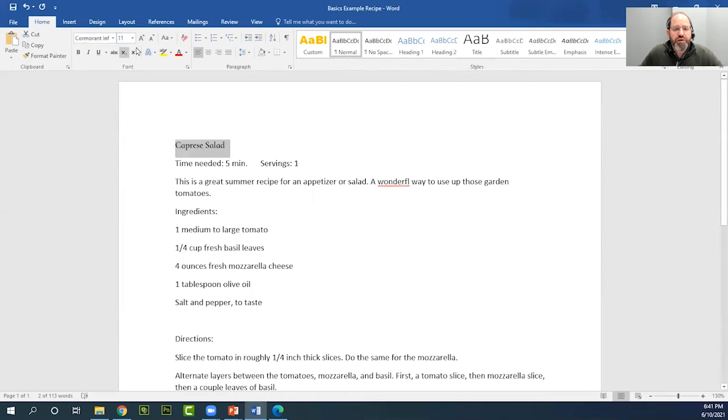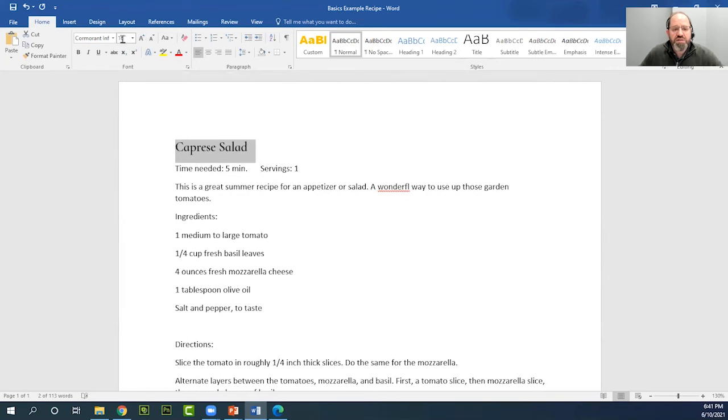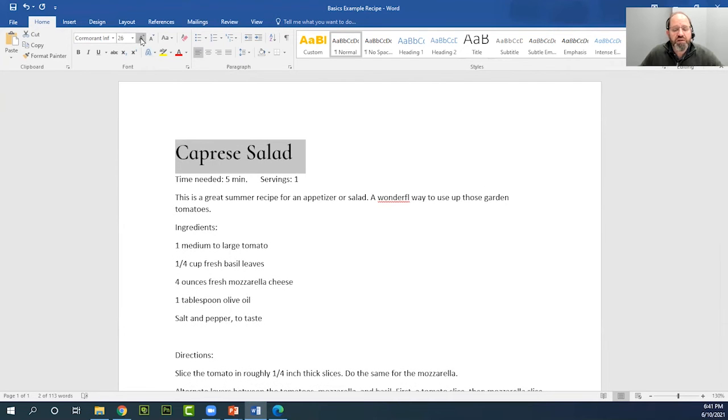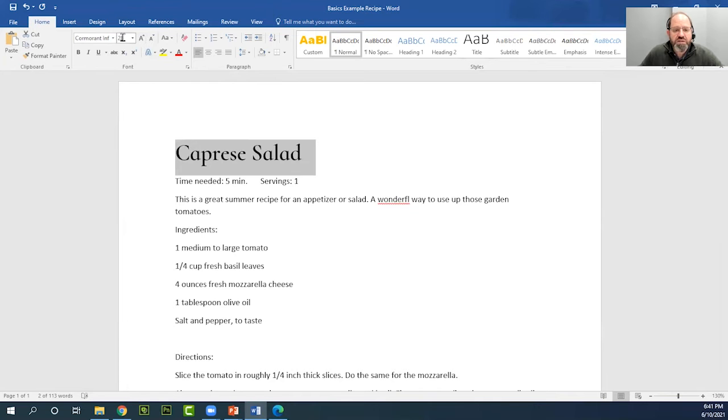Another option here, these two little A's next to the font size, one increases the font size to make it bigger. The little a decreases the font size. So I can just click that A and you can see the number getting bigger, but you can also see my text getting bigger. So I can just click that until it looks right. Let's go up. This is 28. So I can eyeball it this way too.